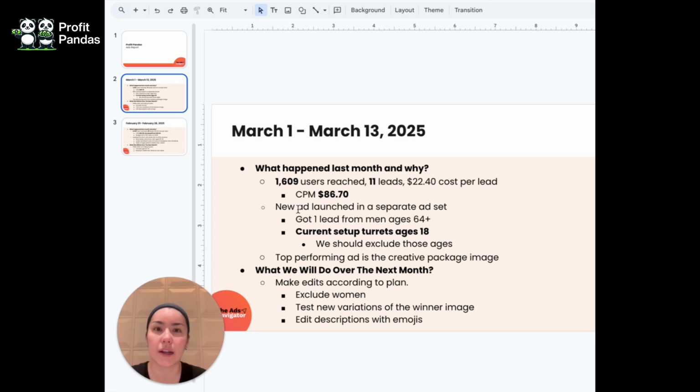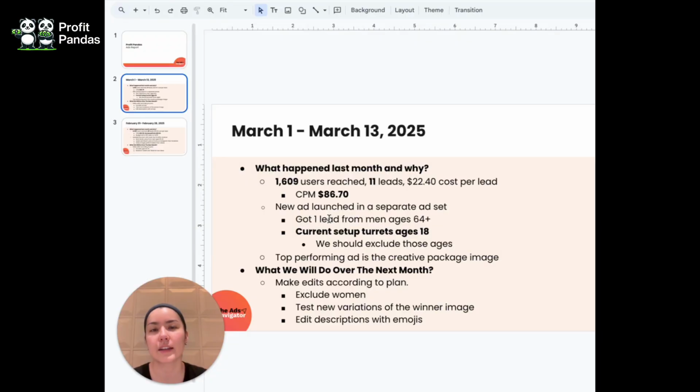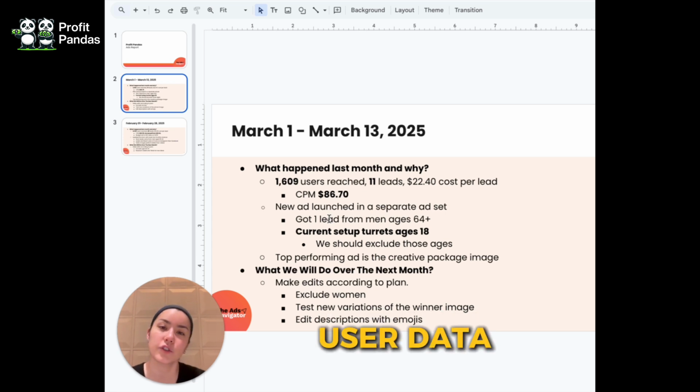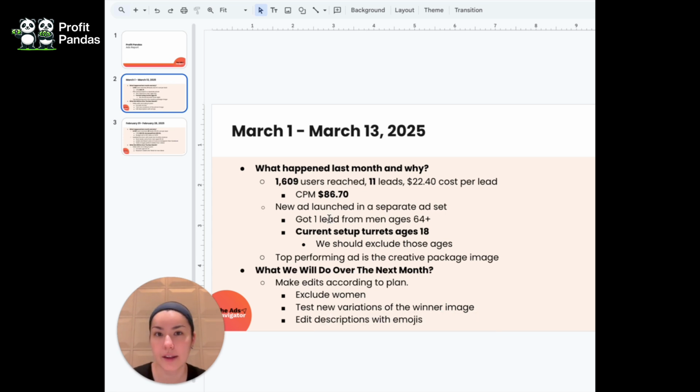In addition to any sort of metrics, we'll also put anything that we see that might be of interest to the client or to ourselves. Things like demographics, locations, and maybe some interesting user data from Microsoft Clarity that we have mentioned in another video. And generally, we try to keep this short and concise, not fill it up with too much detail, because we're trying to take it from the perspective of the client reading it.